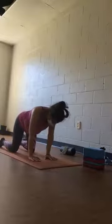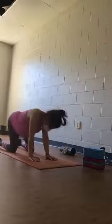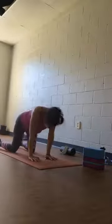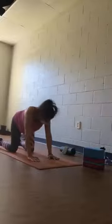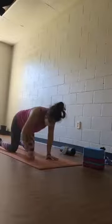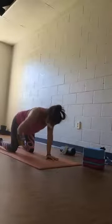Deep breath in. Slowly begin to lift the head, lift the shoulder. Slide the right arm back out. Come into your tabletop. Gently move side to side. Back and forth. Extend the left arm out. Gently thread the left arm through underneath the right side of the body, dropping the left shoulder down.